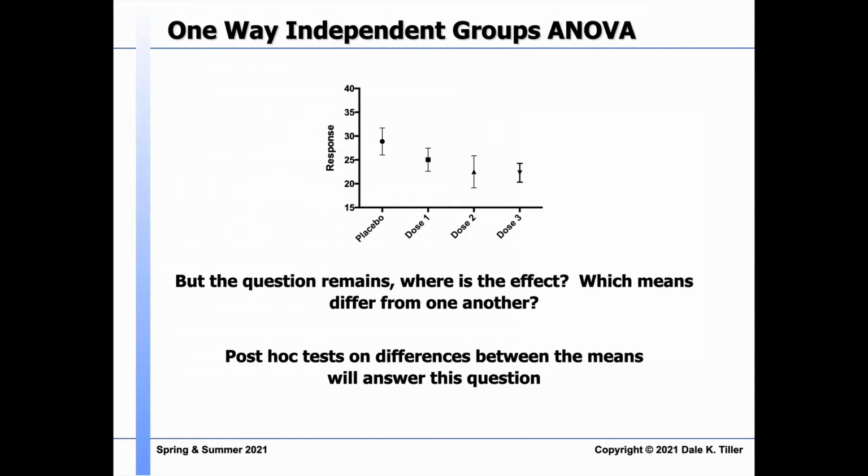We answer this question using post hoc tests on differences between the means. And if we look at the graph in terms of our response, it seems that clearly there's a difference between the placebo and the third dose, but we don't know if the third dose is more effective than the second dose, and so on, third dose being more effective than the first dose, etc. So in interpreting the results in terms of the original research question posed, we need to go a little bit further with follow-on tests. And so post hoc tests on differences between the means will answer the question, where does the statistically significant effect lie in these data?